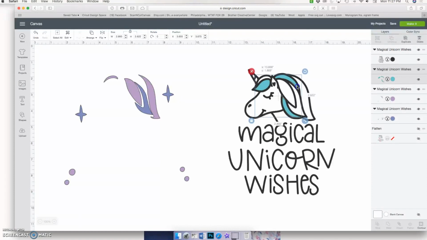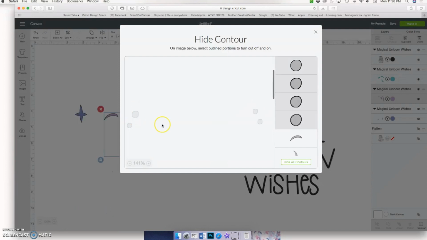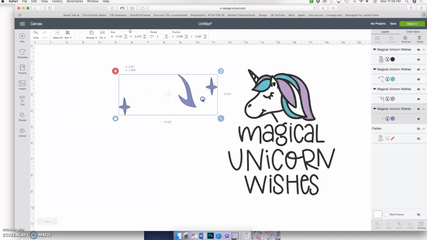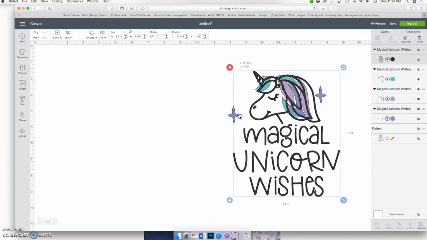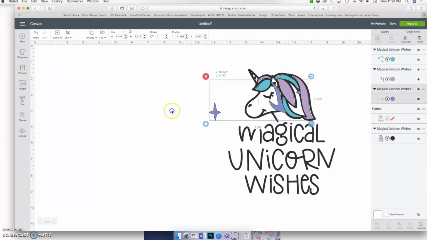So I'm going to go ahead and contour all the extra designs at the bottom, but I want to keep the unicorn hair so that when I do the print and cut, the unicorn has the pretty color hair. And as you see, I'm not changing the words or anything, they're all still the same. And with this particular feature, it does have some stars, which I do like. So I'm going to go ahead and show you how you can keep that design with the stars, and by duplicating them, you can just use the stars and change the color and place them as needed.